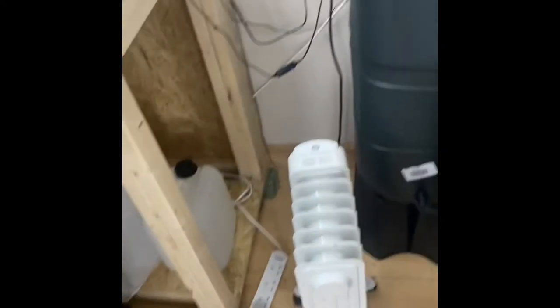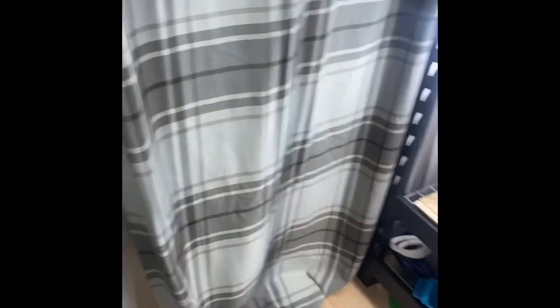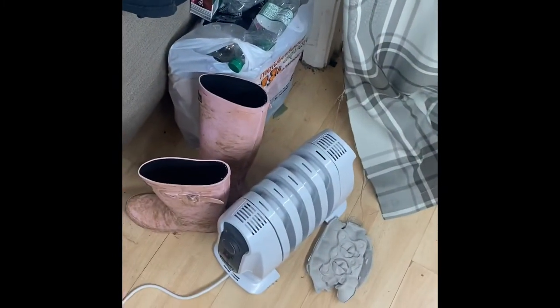So the way to heat the room and save yourself a bit of money is to use a storage heater. We are in a garage — one of the rooms in my garage — with stud walling and insulation built inside it on all four walls. I only use these curtains in front of the doors to keep the warmth in. We use two storage heaters: that little one there and that big one there. The big one is the main heater that heats the room.